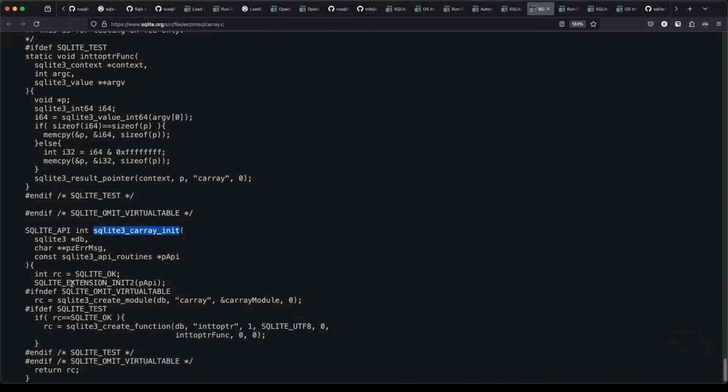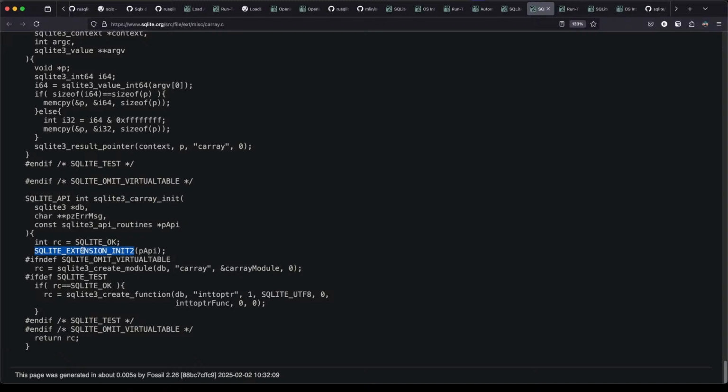There's init. Rate function. Okay, they return RC, which should be okay. I've thought about doing this, where we have a function that you can call in SQL.